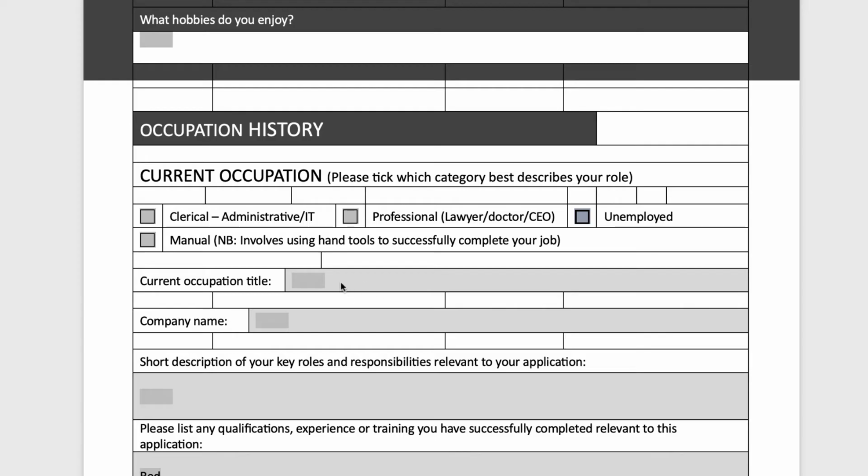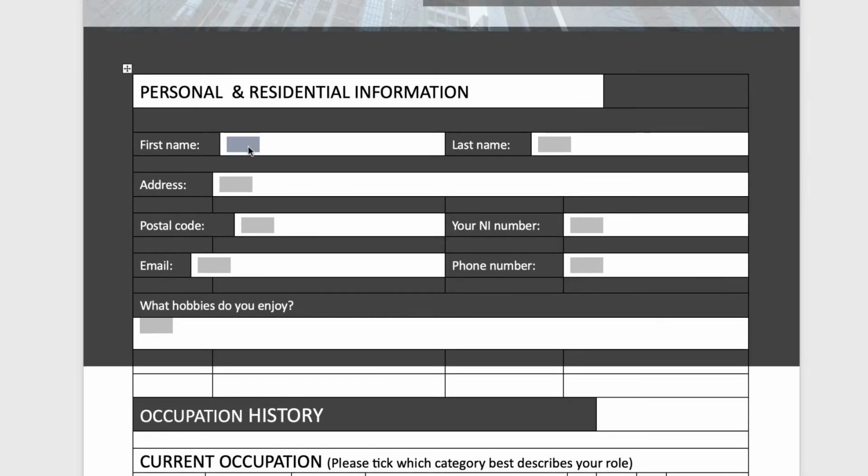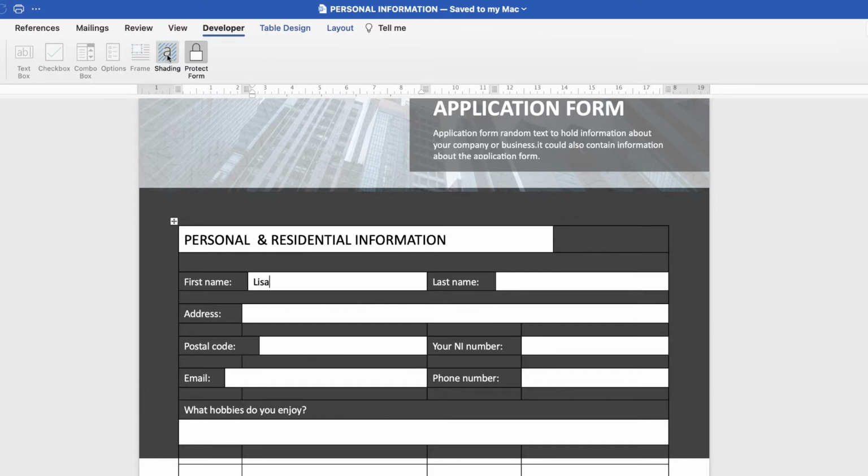So it won't allow you to click on anything else other than those areas that you've selected for text, crosses or drop downs to go into. Again here, just select the box and you can see that box is now checked. If you double click back off that box, it will clear. And again at the top here, if you just select a box and just begin to type, then the text will fit into that box. Now once again, if you don't like the shading, you can now take all the shading off so it makes the form look a bit more professional.